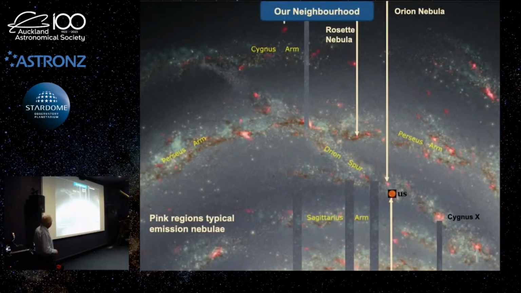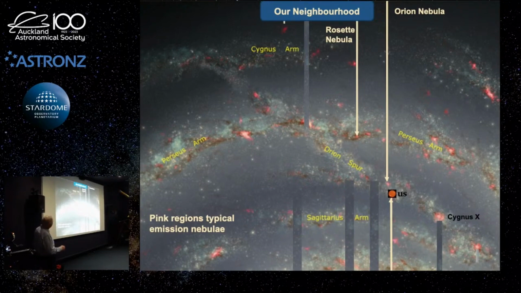Now, this is just zooming in on our region here. Let's orientate ourselves. So there's the Perseus arm up there. Here's your Sagittarius arm along here. And here's the Orion spur. And here we are sitting just on the inner edge, halfway along that spur, and that's us here. The reason I put this in as a close-up is because these are some of the sights that you'll see when you're looking in the night sky, and you'll suddenly realise, oh yeah, that's where it is.